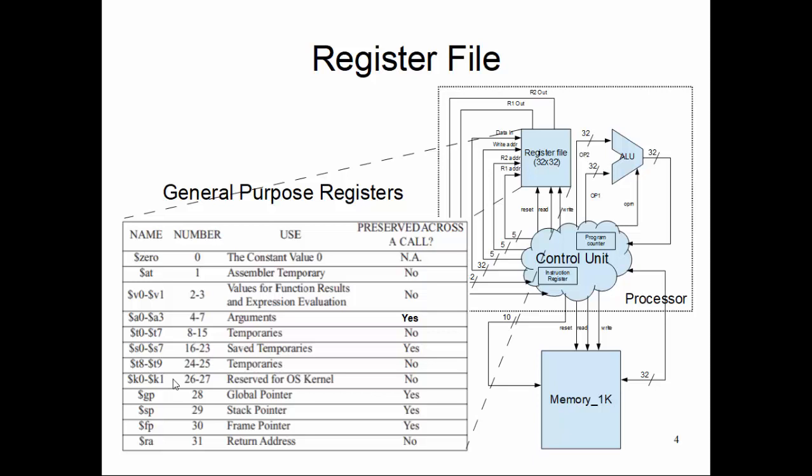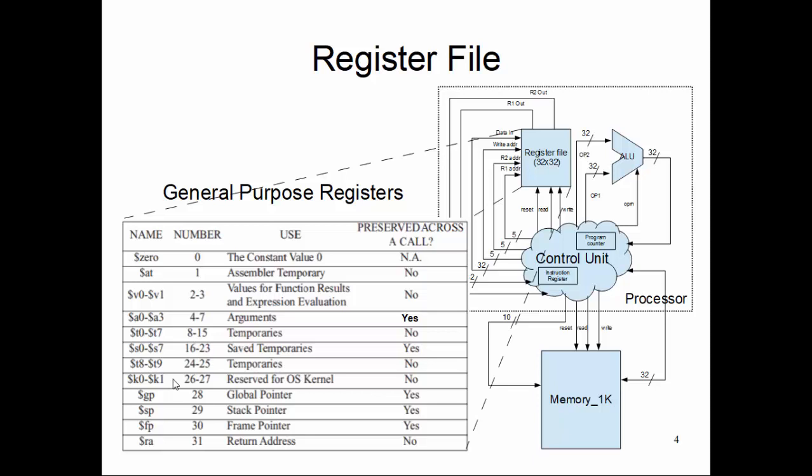But in this class, since we won't be dealing with an operating system, we'll be directly writing an assembly program and running it on a MIPS processor, of course in a simulation environment. We can use K0, K1 safely. But I don't think in the whole semester there would be any programming problem where you need to use that register. You have a lot of registers in your hand, more than enough.